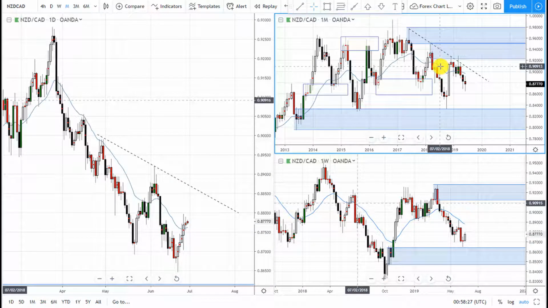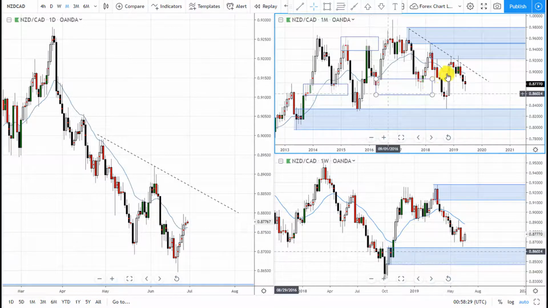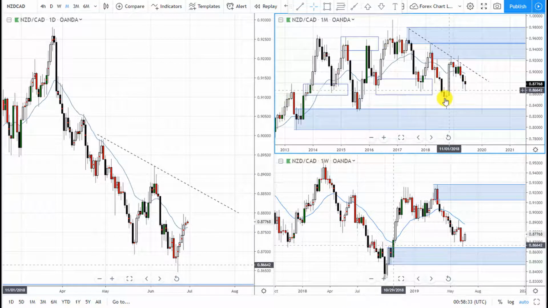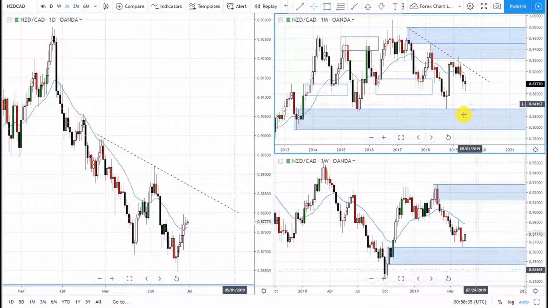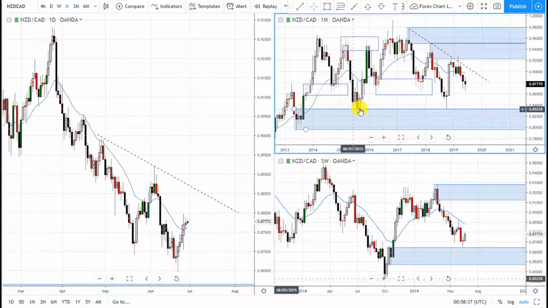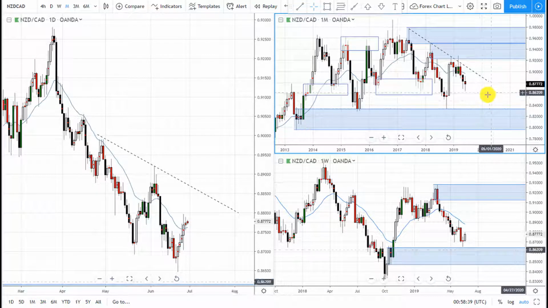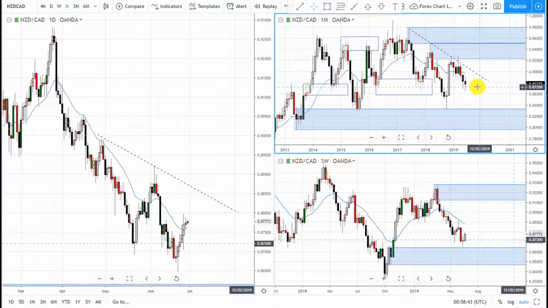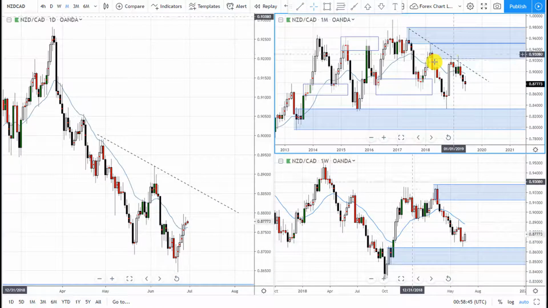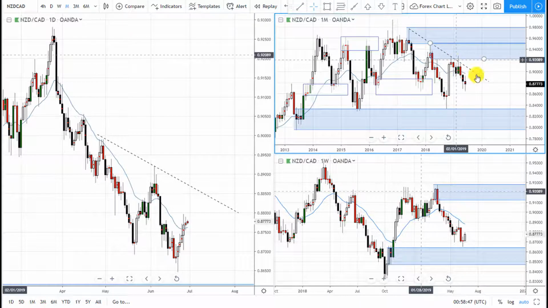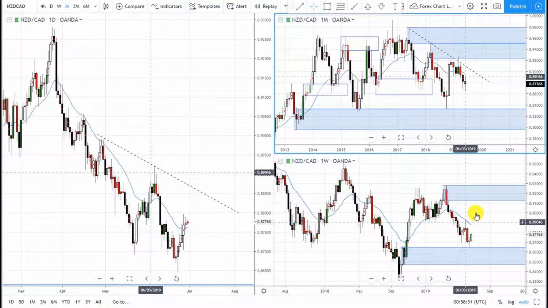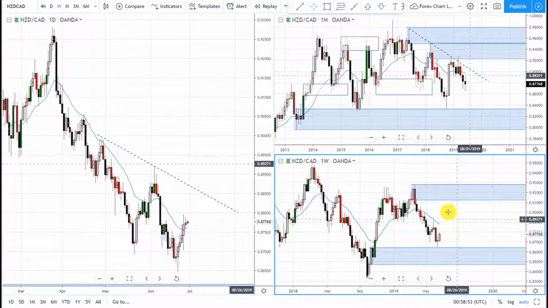So where are we at? That's where we're at on the monthly. We can see that this is not a demand zone. Demand zone is down here, but this demand zone has been tested once and twice already. So this is not a demand zone. We can look for shorting opportunities just because this monthly supply zone is in control. It's in a downtrend.